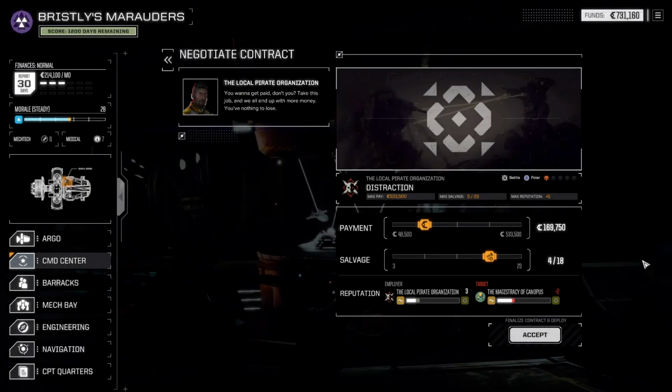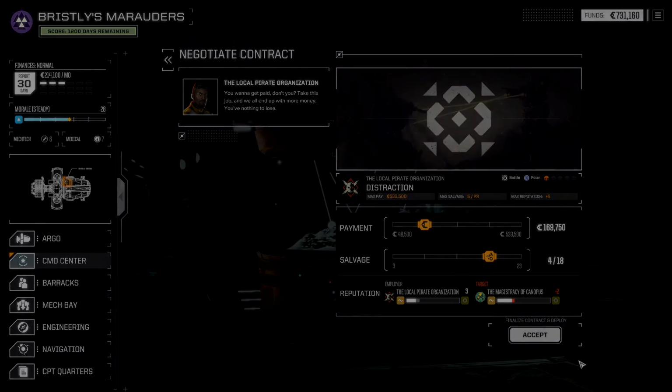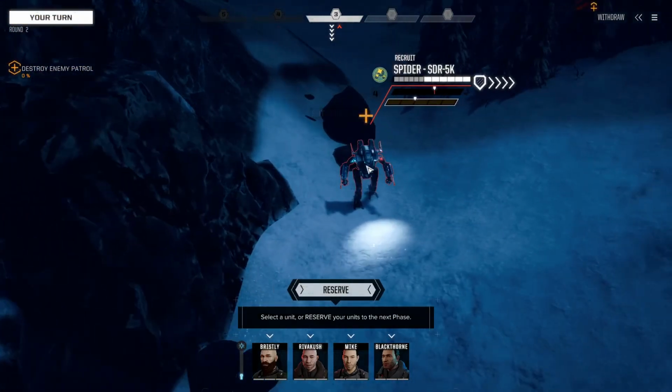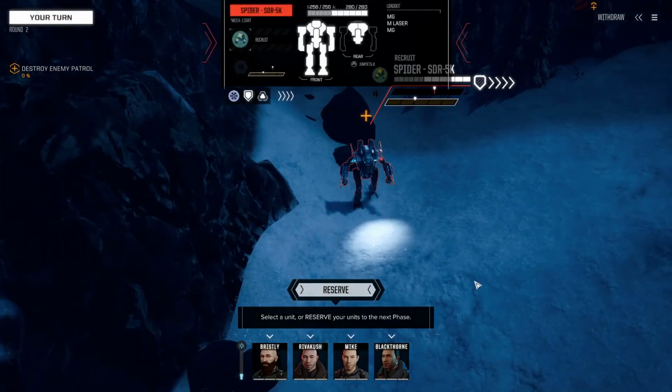We have got another mission for the pirates. We have turned down the cash a bit. I'm not as worried about the cash, not at the moment anyway. We're looking for 4 parts out of 18 in total that we are choosing. Obviously it is lowering our rep with Canopus, but that's fine. I think we will be able to get that back. Most of the missions will probably be for them. On this one we are moving through the mountains looking to take out an enemy patrol. At this difficulty level it's probably going to be vehicles with maybe a few light mechs.